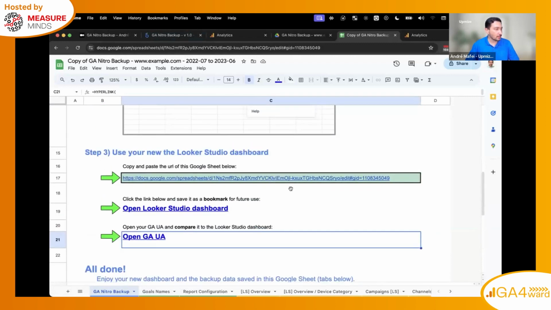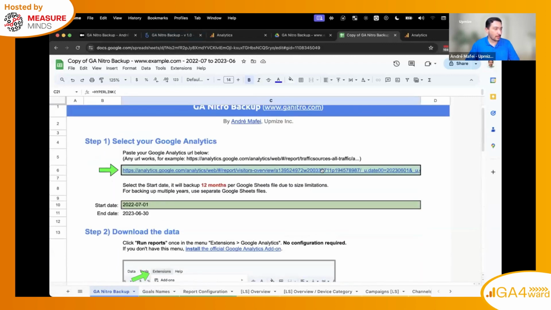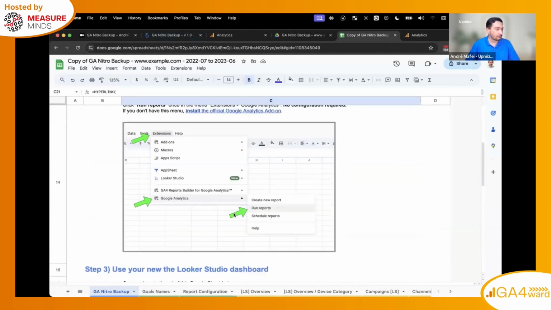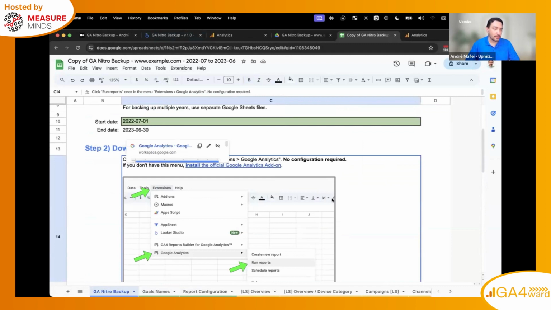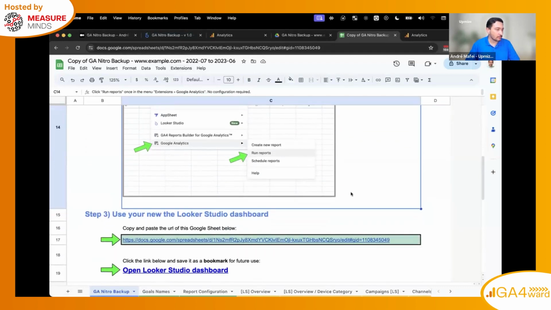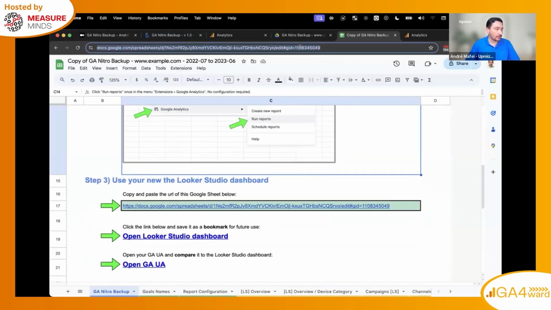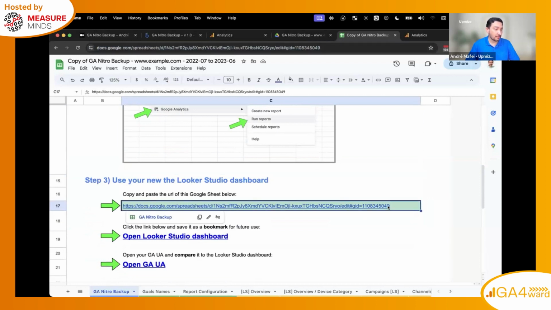Okay, so review: copy paste your GA URL, change the date, optional. Click run. Wait 15, 20 minutes. Copy the URL of this sheet here.